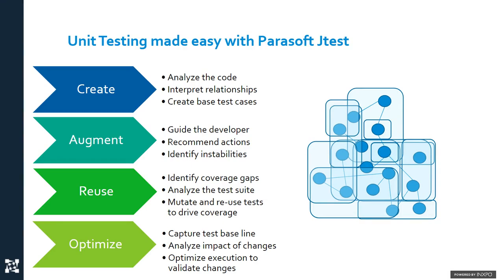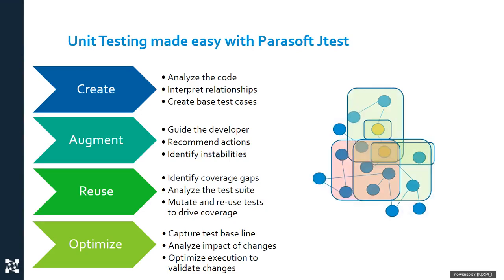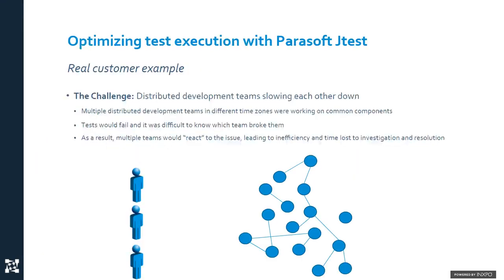As you start to build out this large code base, large test suite, you're going to run into limitations where you really, quite frankly, don't have the time to execute all your tests. This is where we can optimize the test execution process by analyzing the code, analyzing the changes, and identifying which subset of tests, be they true unit tests or component integration tests in JUnit, you need to execute to accelerate your process.